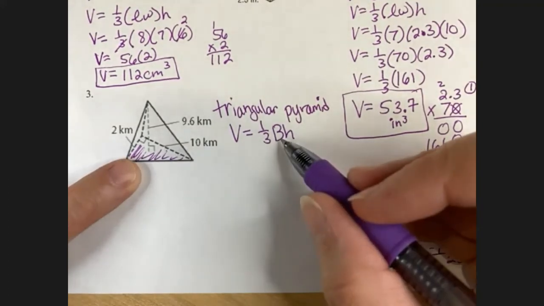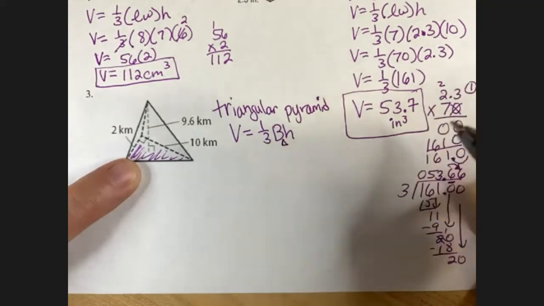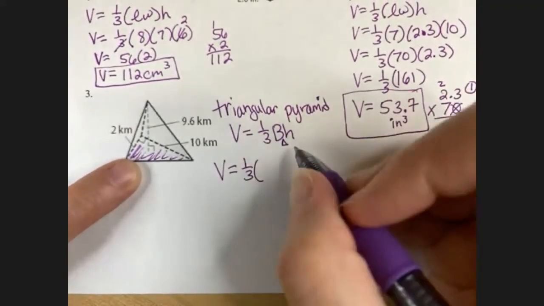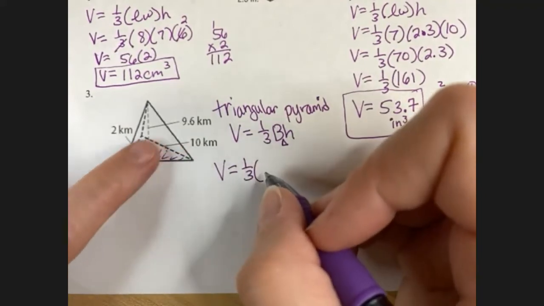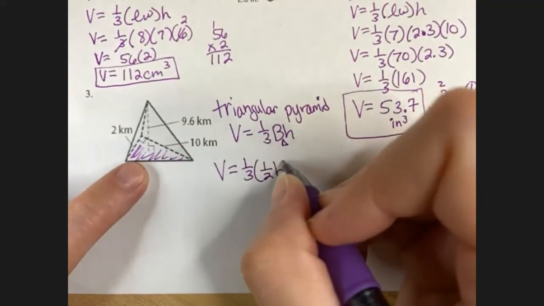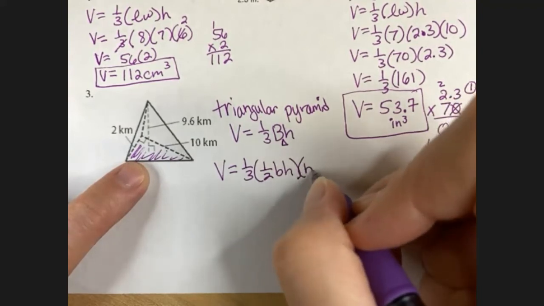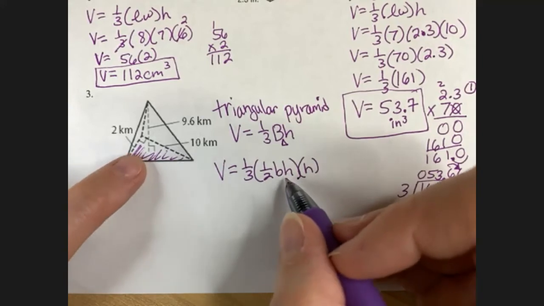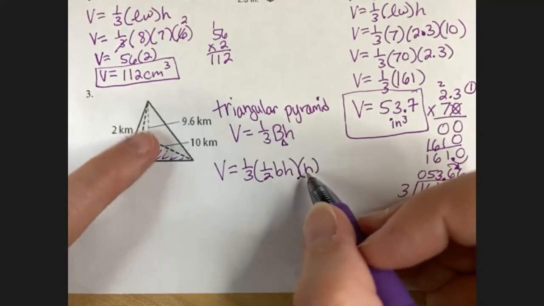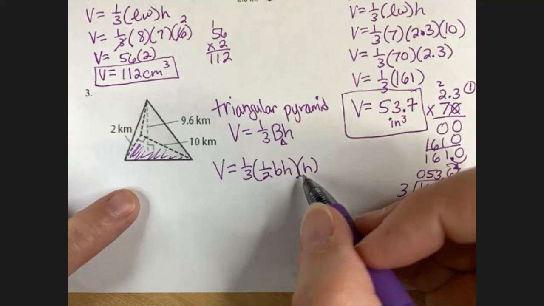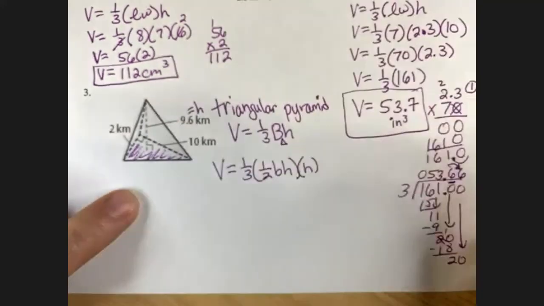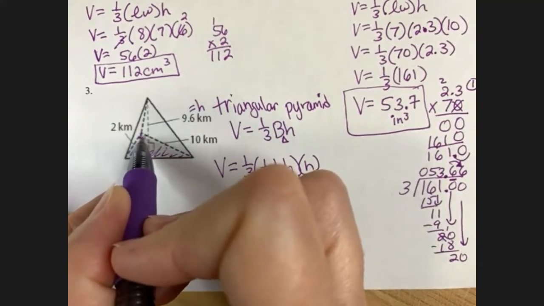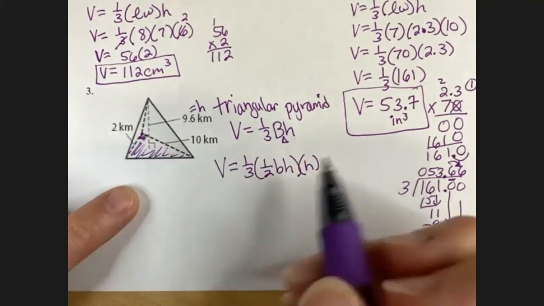So that big B there is going to be the base, which is a triangle. And I'm just putting a symbol that will help me. So I'm going to do 1/3, and the base is a triangle. To find the area of a triangle, it's 1/2 little b little h, and then I have to multiply by H. I know that looks strange. We have two heights. This is the height of the triangle. This one's the height of the whole shape where it's holding it up. This is the H of the whole shape there. But the triangle itself has a base and a height that's formed by the 90-degree angle right there.